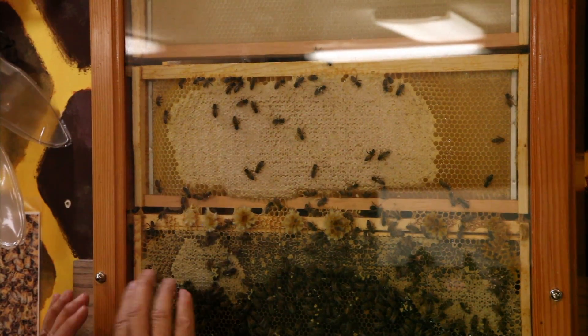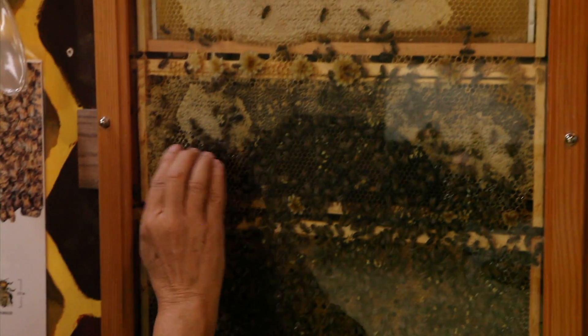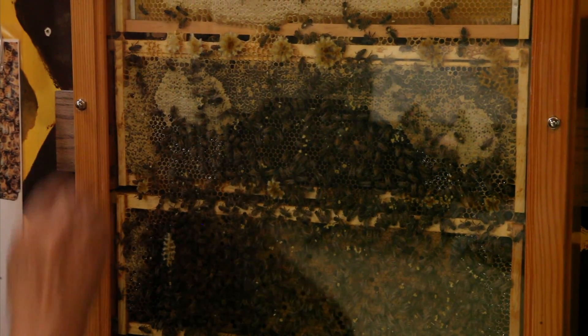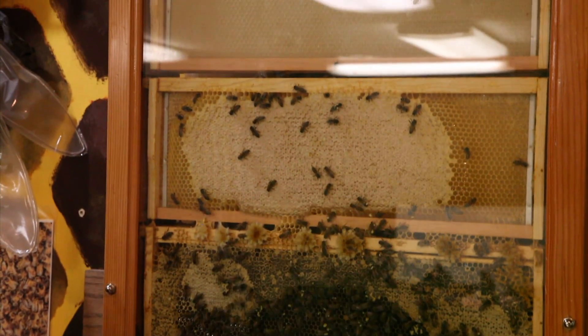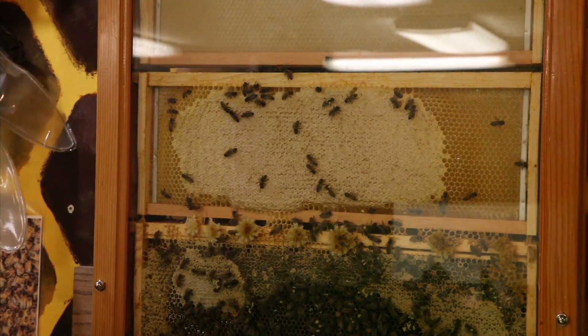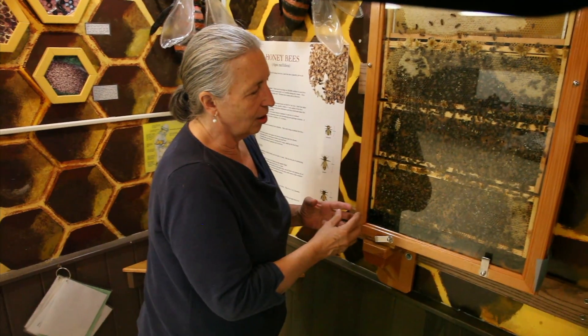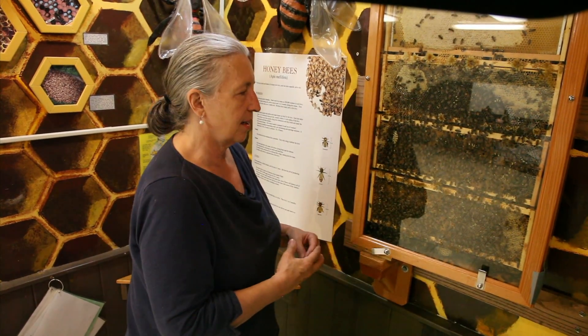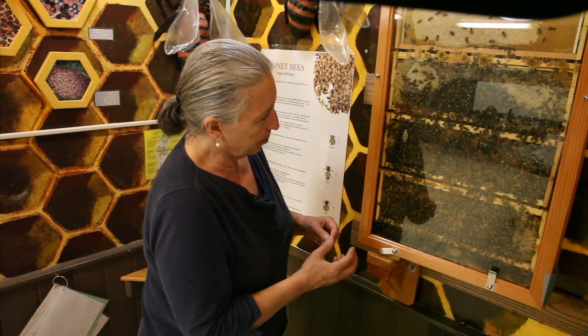Honey comes in a lot of different colors, so you'll have areas of honey that are dark in color, which is probably from a different nectar source than the lighter honey up here. Watching the bees is fascinating — all this motion you see can just be bees communicating with each other about where to go to get nectar and pollen. See this little bee? It turns around in circles and vibrates. That's a bee dance telling others about the direction of pollen and nectar.